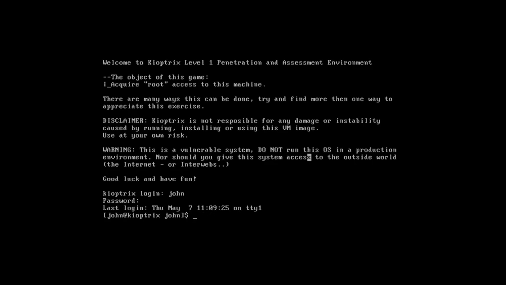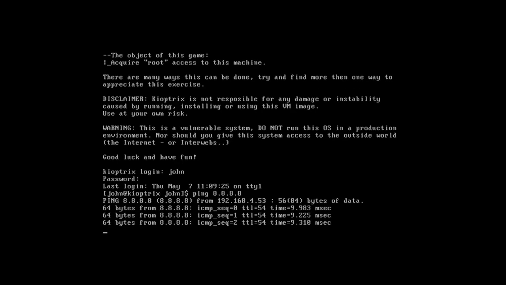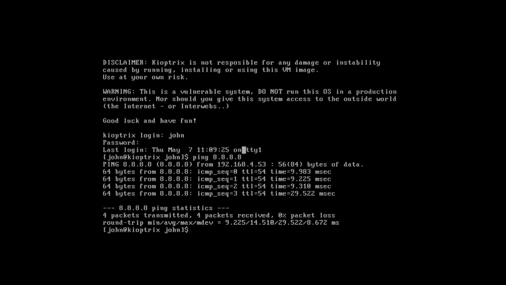Now, this machine is very, very old, so the typical ifconfig or IPA or any of those do not work on this machine. However, we can do a quick ping, for example, to anything we want. We could say 8.8.8.8. It could be an internal IP address. It doesn't even have to be an IP address that resolves. But we could say ping, and as we ping, I'm going to hit Control C here, you can see that we see ping from 192.168.4.53, that's my IP address. Now the IP address you're going to see here in the video shortly is going to change. However, as of right now, the IP address I'm seeing for Kioptrix is 4.53.